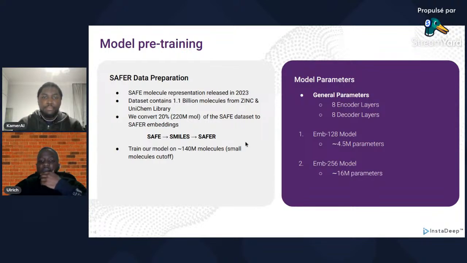And then we tried different models of different size, but the common parameters were that both our encoder and decoder have the same number of layers. The main thing we play around with is the embedding dimension. In transformer models, that's what scales up the parameter size when you get a higher embedding dimension. The results we're presenting here are for the small models we trained: the one with embedding dimension 128 and the one with embedding dimension 256.